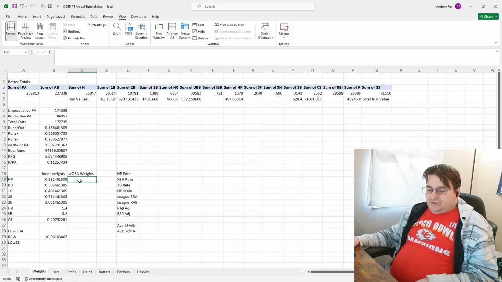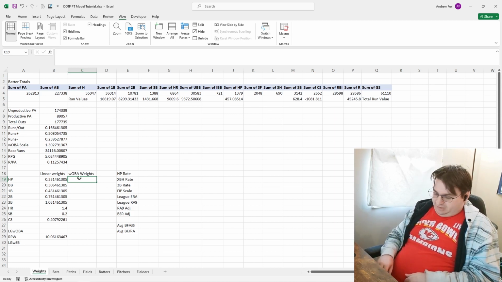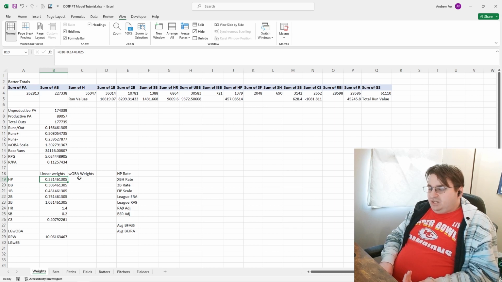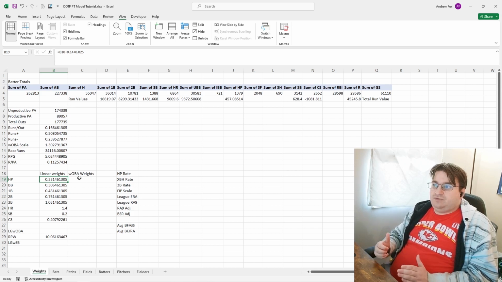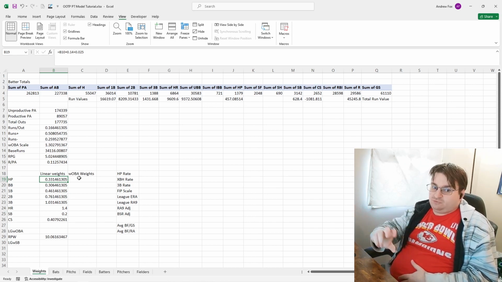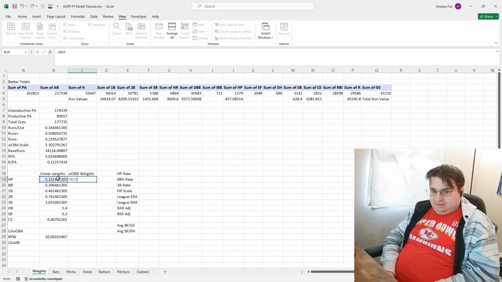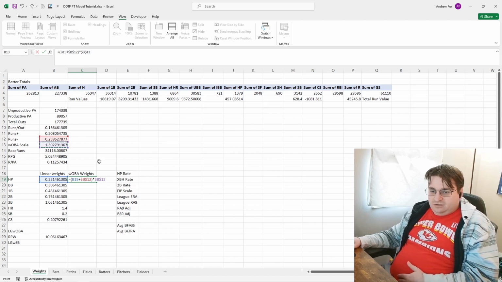Now we are going to calculate the wOBA weights. Like I said earlier, these linear weights, all the formulas in here, that is based on Tom Tango's averaging of the value of these outcomes over a 50-year time period. But we need to apply it to this run environment. So in order to do that, parentheses, linear weight plus runs minus, and then all of that is times the wOBA scale. And see here, they have the dollar signs next to them. That makes them an absolute reference.